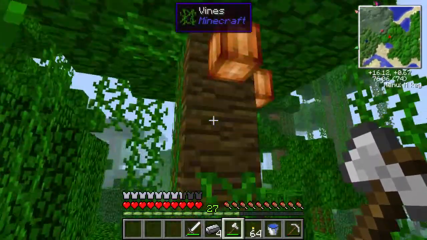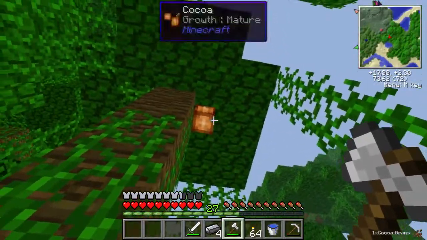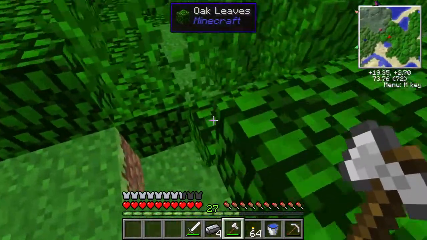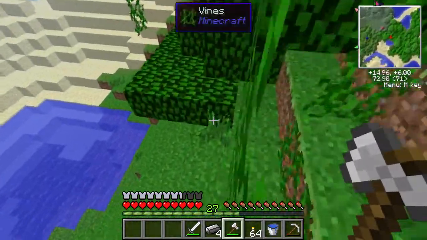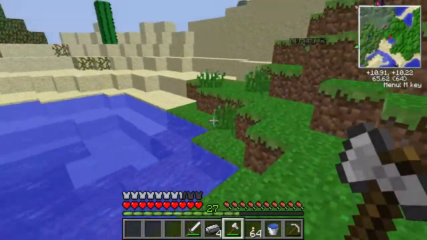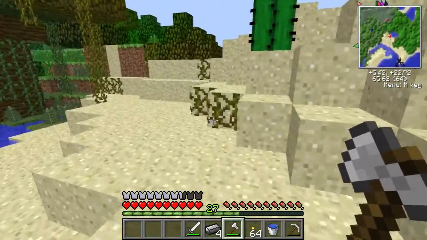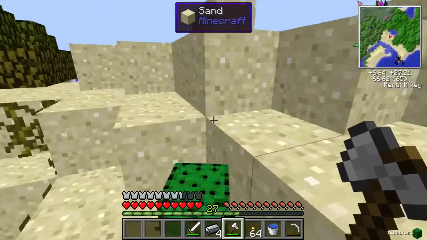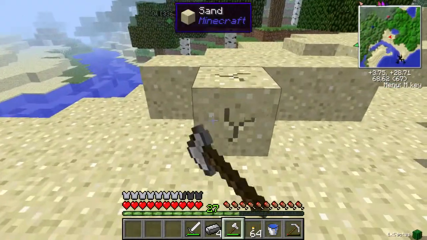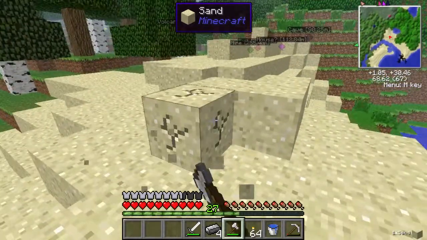Wow, I don't know what is that? Oh, I got cacao. Is that how you say it? I know it's like cocoa, but I think when you say the bean, you call it a cacao bean. Maybe I'm wrong. I suppose I can get this cactus. All right, and then let me just get some sand.